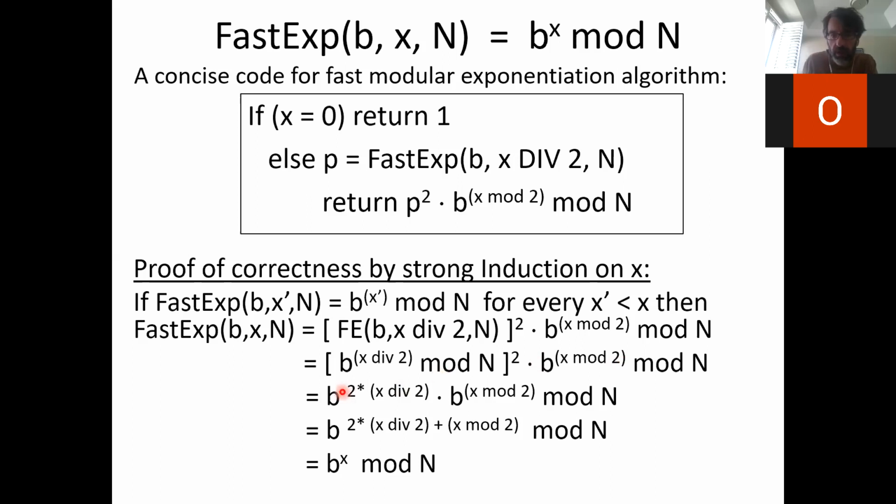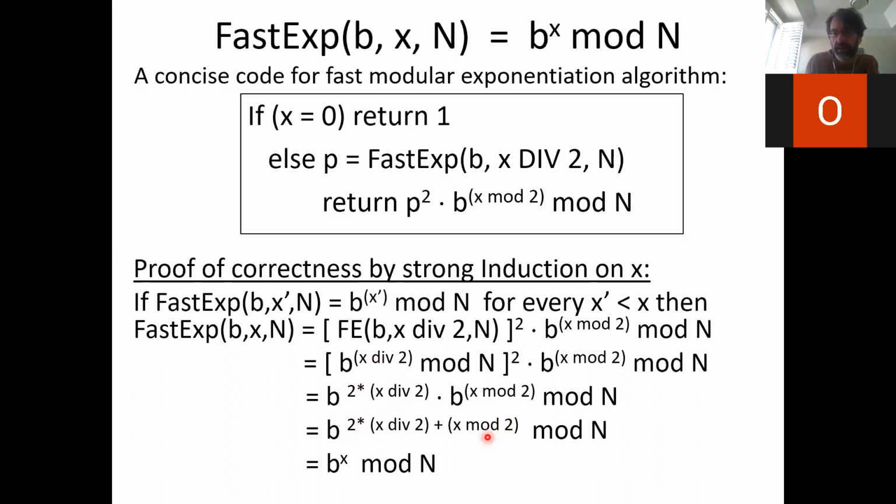Now, as you know, all the modular arithmetic reductions can be postponed. This is a square of something computed mod n, so it's the same as squaring this thing and then doing the modular reduction. And then I will have a multiplication of something mod n times something mod n. Well, I can kick the mod n stuff to the end. At this point, I'm left with b to x div 2 squared, which is the same as b to 2 times x div 2, because that's how exponentiation accumulates: exponents get multiplied. And times b to this, but now that I have b to something times b to something, I just add the exponents.